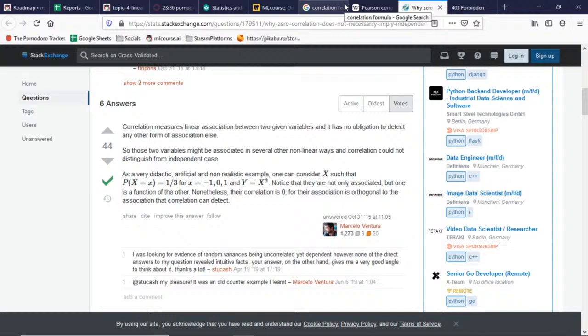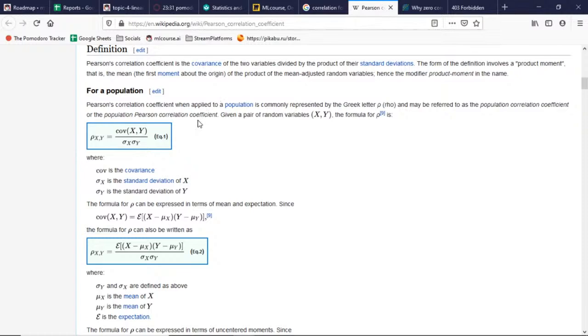So let's try to calculate the covariance, because the correlation will be 0 if and only if the covariance is equal to 0. So covariance of X and Y is equal to the expectation of X minus its expectation, multiplied by Y minus its expectation. I will need to calculate the expectation of Y anyway.